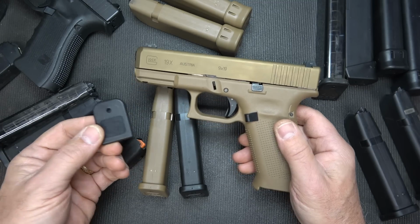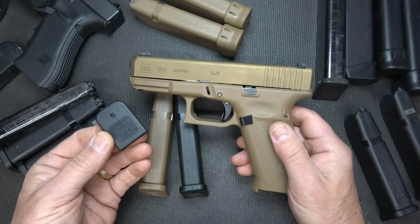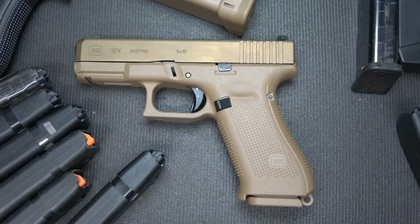And so if you have a Gen 5 already and you want to use those magazines in your 19X, then you'll be able to just get some extra base plates, and these will also work in the Gen 5s. Now, if you want to see the full review, I'll have it linked right here. You can go check it out.